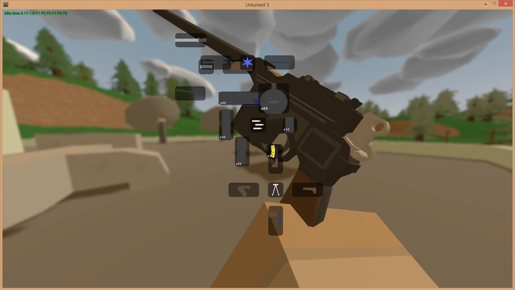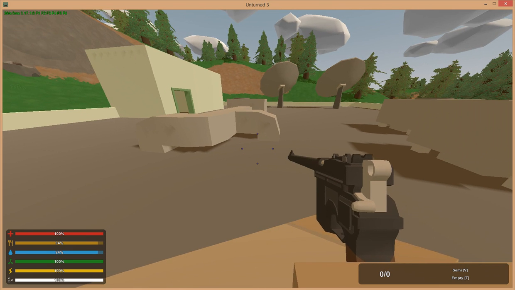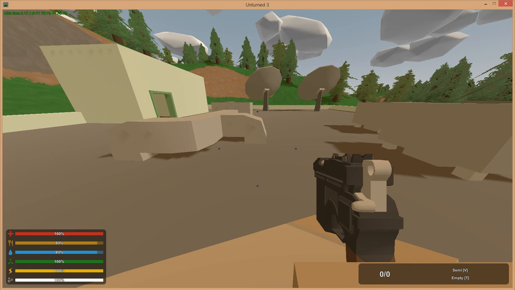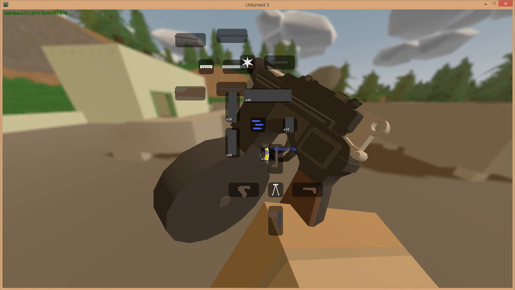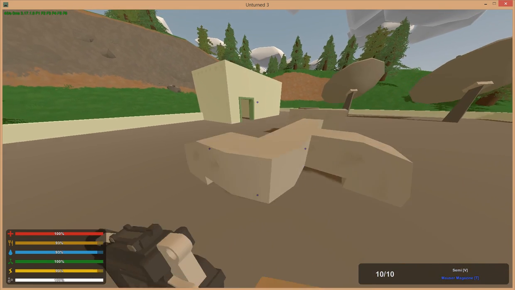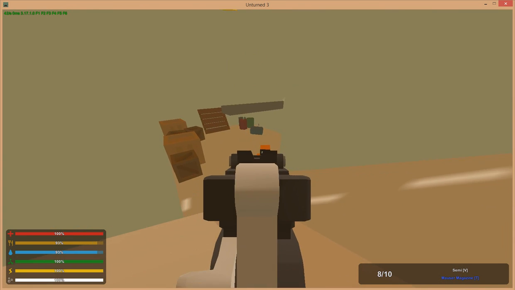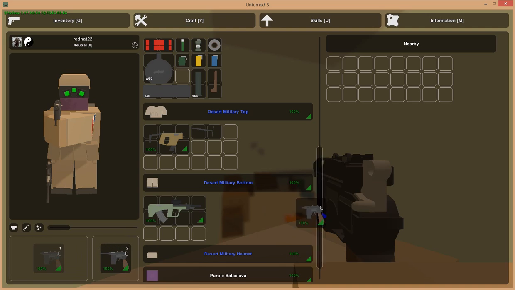Take everything off. Oh, shit. Short. Oh my god, this is really weird. Let's put the 10 in. Okay, well, we got 10. This might not even work. This is gonna be weird as shit. Yes, it's a single fire one.